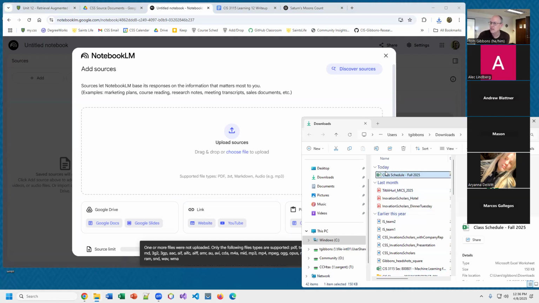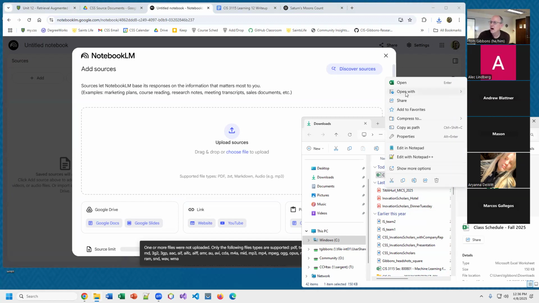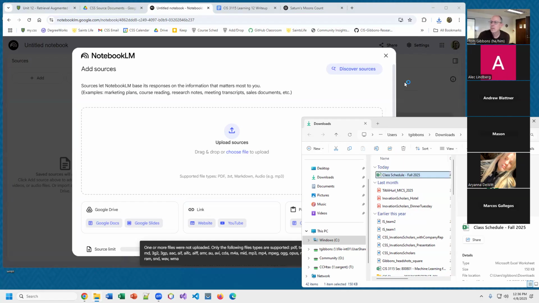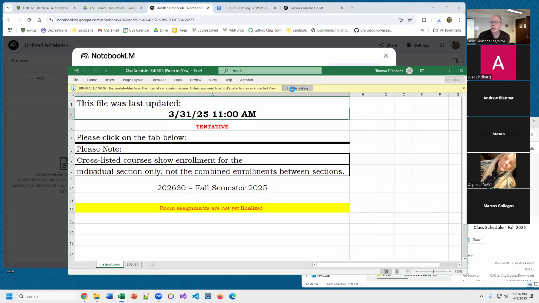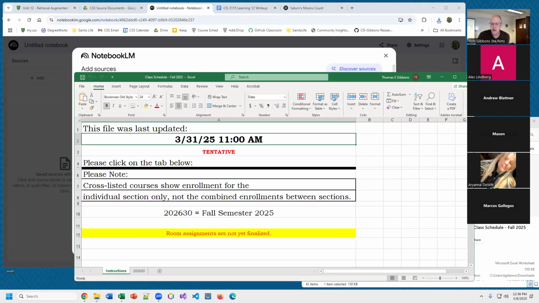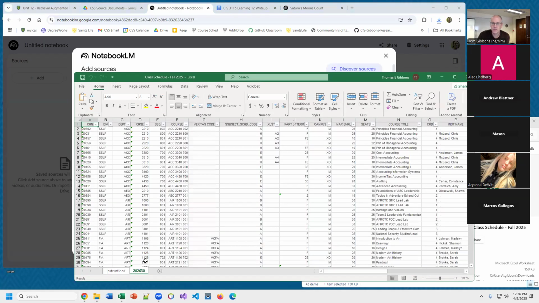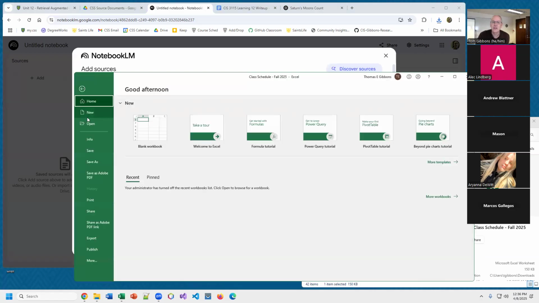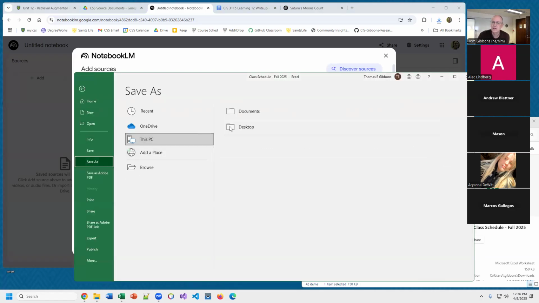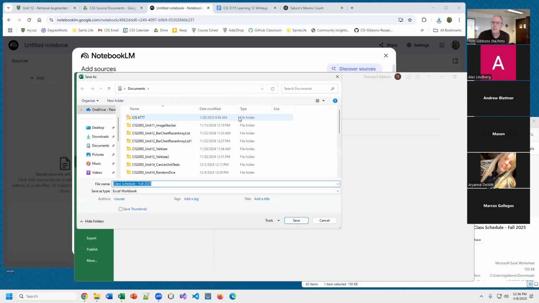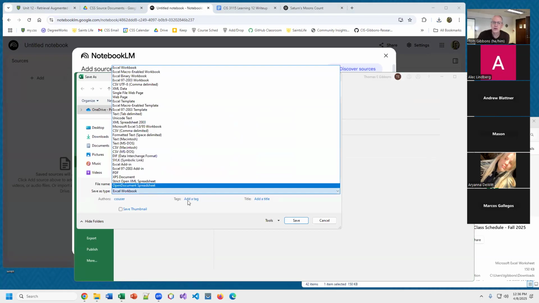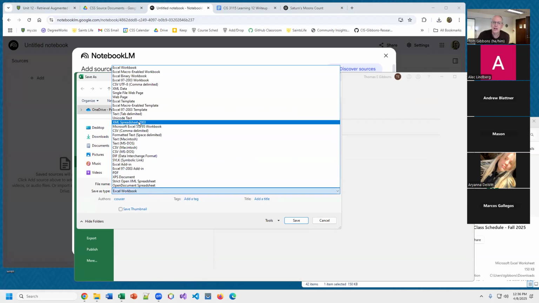I'm going to open this document and save it as a text file, I guess. I'm going to go to this page that actually has all of the schedules, and I'm going to save as and switch it to a text file.